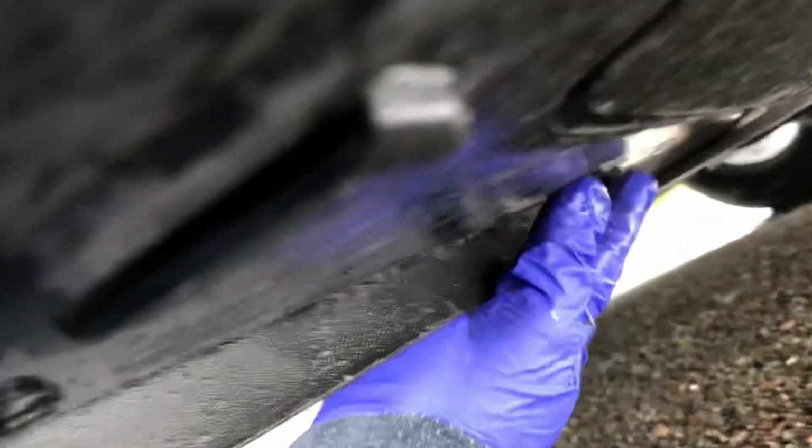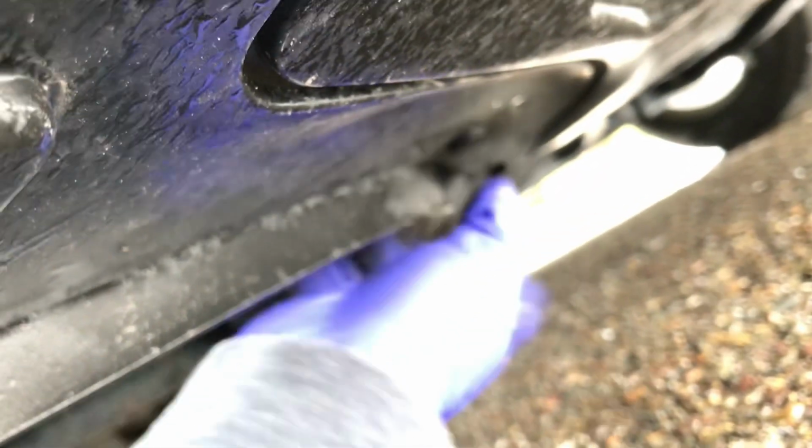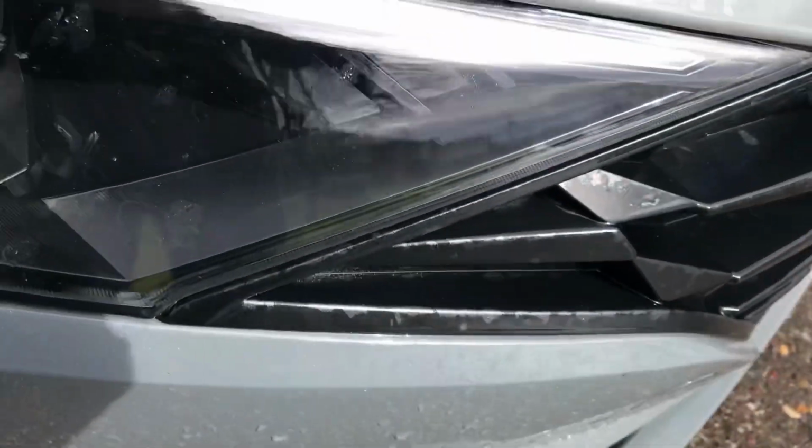So here's me laying on the ground, trying to share with you the last underside clip that must be popped inward. Okay, make sure this is on the outside, the other thing is on the inside. Look at these hands. And this is me putting the last clip where it belongs. So I got 1, 2, got 2 down here, 1, 2. I got the one back up here. Hopefully you can see it better than me. And then I got the one over there. I'm soaked. I had a towel, but my headlights are working great. Here's the towel I was sitting on. It's completely drenched. I'm drenched, but good news is that headlight is going to be working.